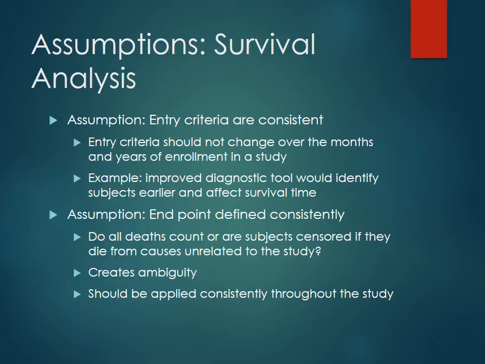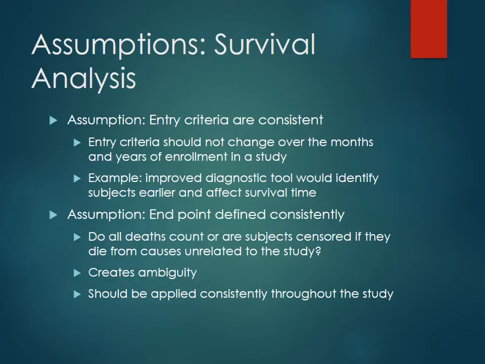So imagine, if you will, that you were doing a long-term study, say over 5 years, looking at breast cancer survival rates, and you're able to enter patients in based on your typical diagnostic methods. But now all of a sudden you have a new diagnostic method that captures these patients, say, a year earlier than you would have with standard measurements. What do you think that would do to your survival? You probably increase it, right? Because you're catching patients earlier, you can start treatment earlier, chances are your survival rate should go up. So now all of a sudden that's skewing your data.